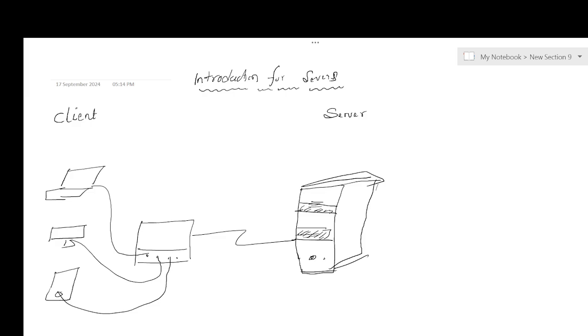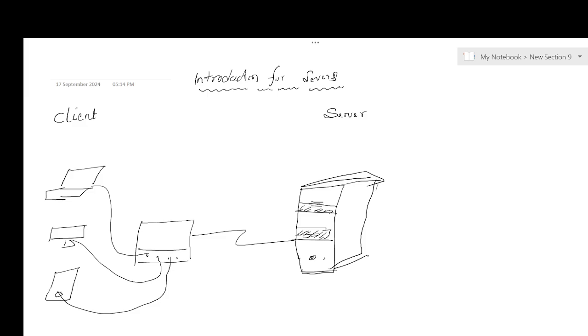You already know that the client means any device that you use in your day-to-day life in order to access some application or some services. That client can be anything: your laptop, your desktop computer, your mobile phone, your palmtops, or your tablets, whatever it is.